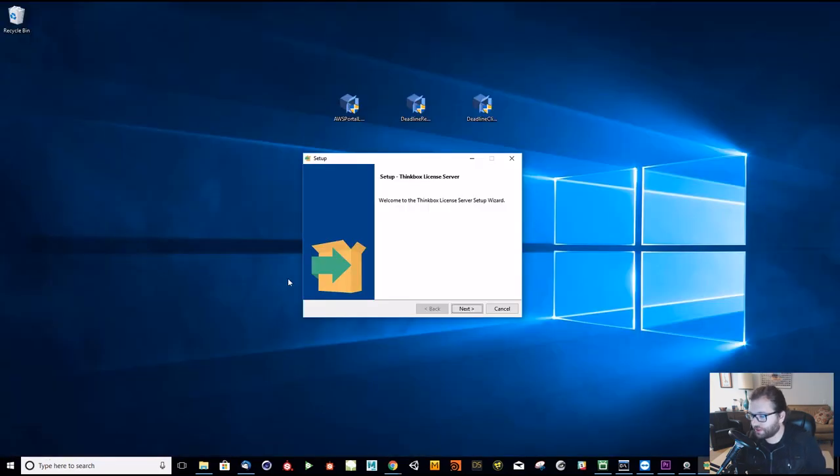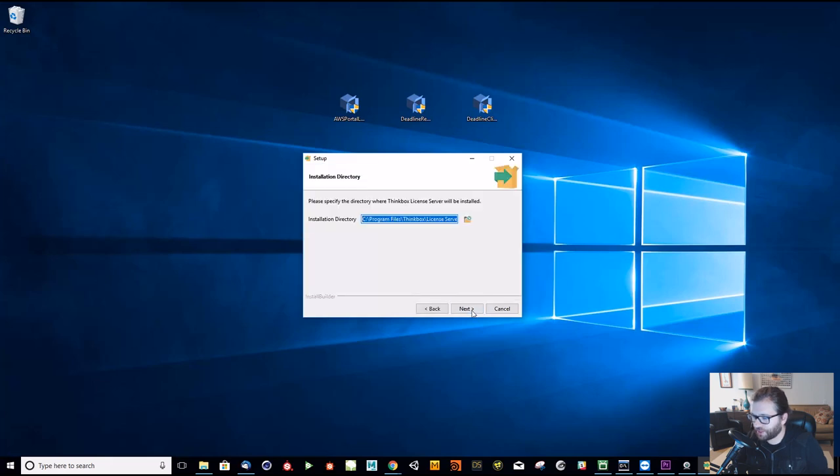So now you'll just run the license server setup, and you'll go C, of course, is fine. And then this is the license that you're going to get from ThinkBox once you purchase the licenses. So you have to contact the support, and you have to tell them how many licenses you want. They'll send you a quote. The communication's great. They're really fast, really responsive.